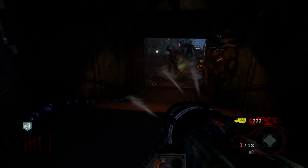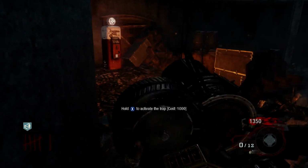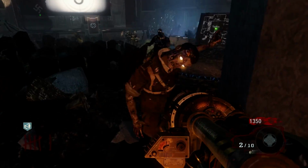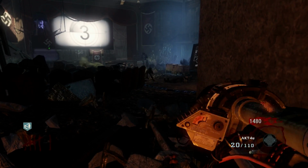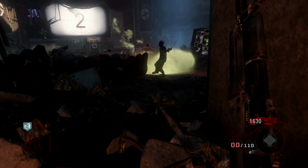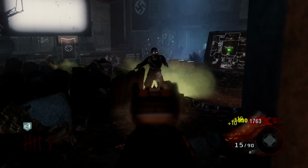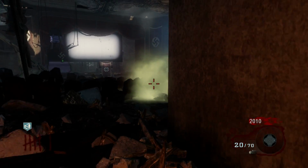Wii version. There are actually quite a few Easter eggs on the Wii that you won't find in the normal console or PC version of Kino. These Easter eggs are exclusive for the Nintendo Wii. Why this is, I'm not 100% sure. I do know some of the Call of Duty Wii games were made by different developers. Whether or not Treyarch made the Wii version, I believe they did, but I'm not 100% on that. Maybe they were assisted by another company.